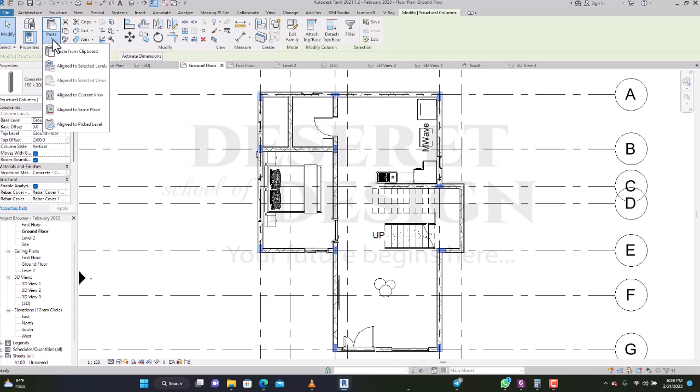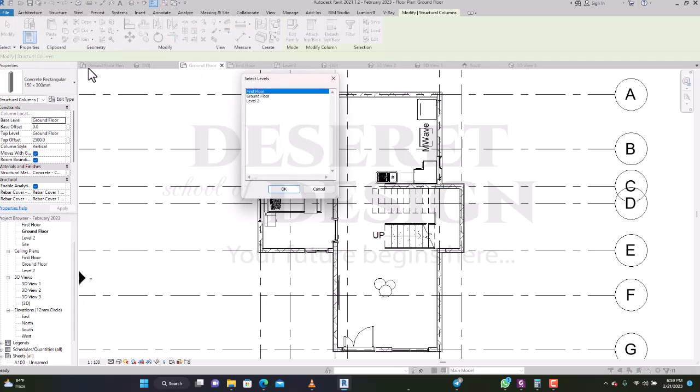So what we are going to do is align this to a level we want to send it to. Do you get it? So we say select, align to selected level. Then we'll pick the level we want the thing to be. It will come by itself. So here is the case. Let's say you are doing an apartment, 20 floors, and you've placed columns on your ground floor, and you know they are running out to the 20th floor.